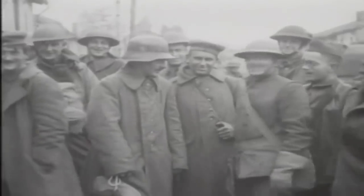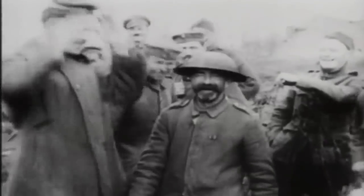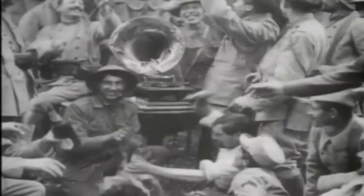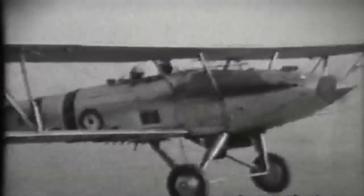When the fighting ended in November 1918, the world was weary of war. The armed forces could no longer assume unlimited access to public funds. Air Marshal Sir Hugh Trenchard, chief of air staff from 1919, knew that the newly formed RAF would have to be cut down drastically — there were even calls for it to be disbanded altogether. But Britain still had a vast empire, and it needed protecting. Trenchard quickly realised that here was an opportunity to save the RAF by demonstrating just how useful the aeroplane could be.